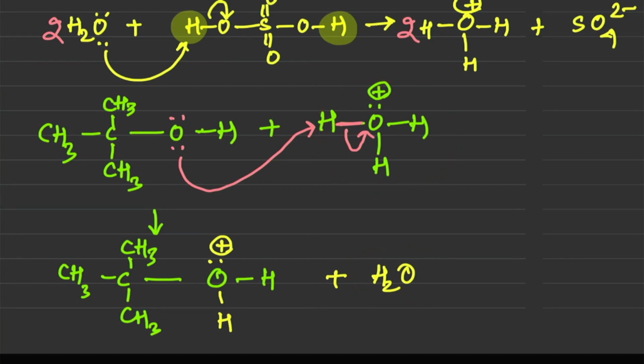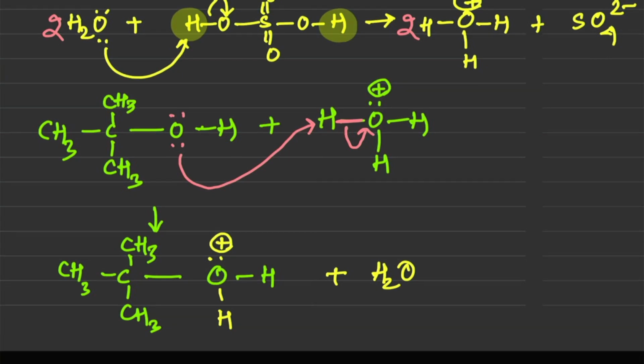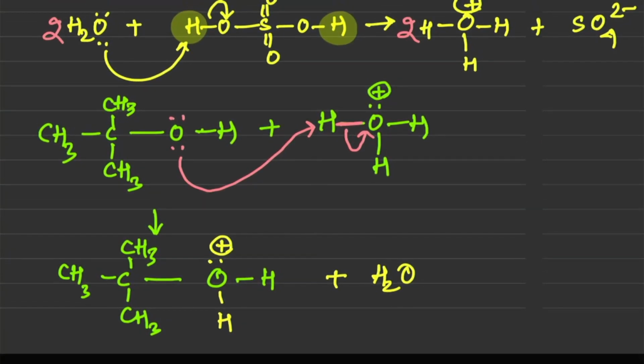So now what shall we do? Well, that's our easy solution, right? Every time you see a positive charge on oxygen, you should try to neutralize it. Now, how can you neutralize it? Well, you can neutralize it in a couple of ways. You can neutralize it by releasing the extra proton, either that one or this one. Like, you can bring them back. If you do that, you're basically making this product back again.